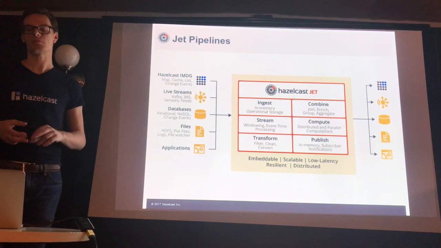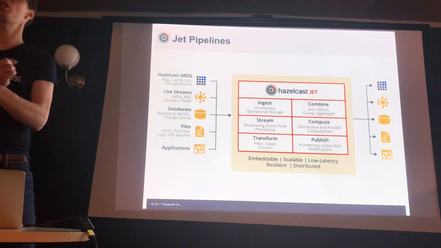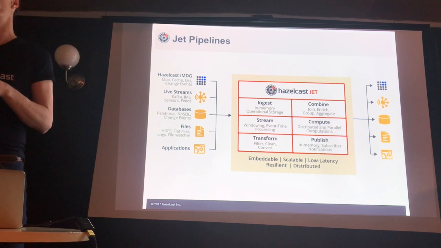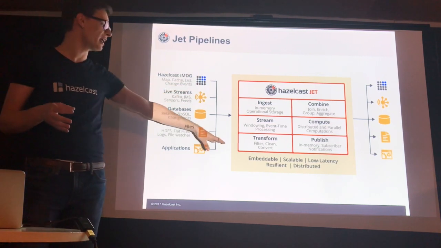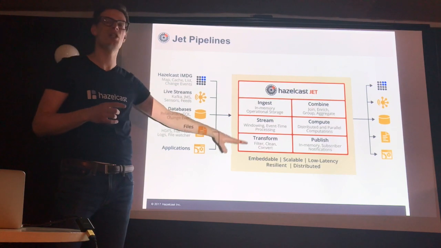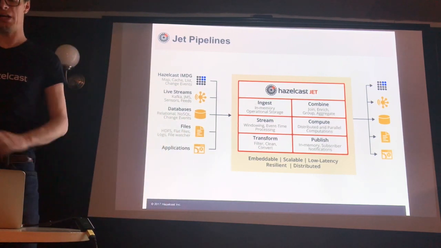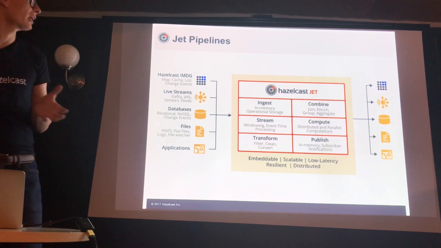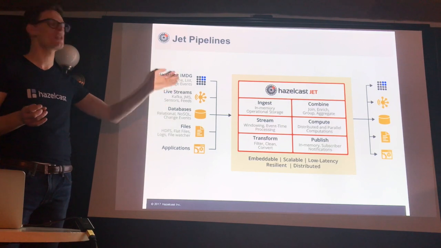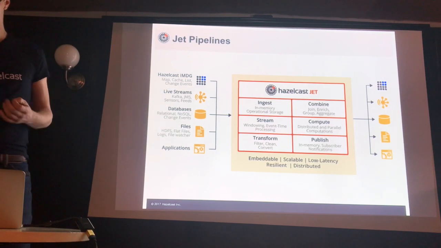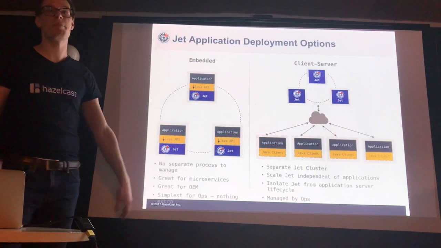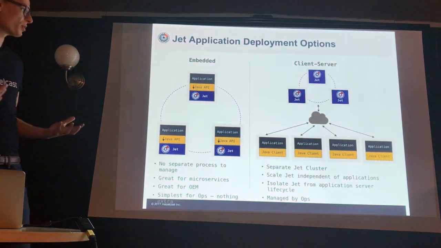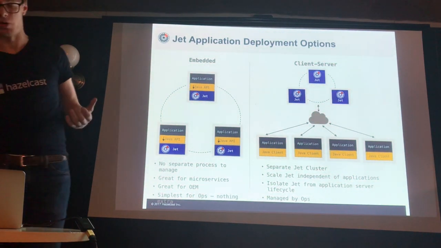Third thing, I have mentioned this snapshot storage that's necessary for fault tolerance, right? JET also uses the Hazelcast in-memory data grid, this storage that's embedded within Hazelcast, to store the snapshots, which is a huge simplification. So generally, with Hazelcast JET, all that you need is one Java library, one jar. You can technically embed it into your application as it's just a Java library, right? In order to do stream processing.